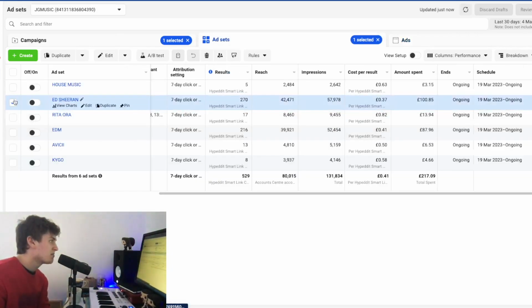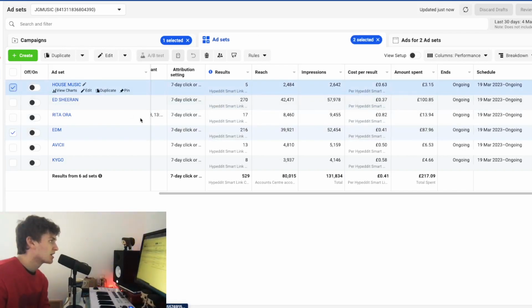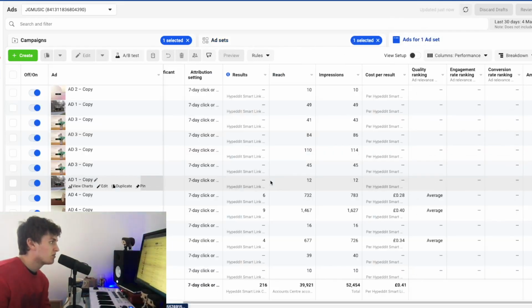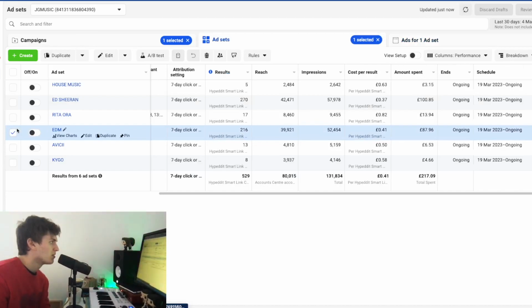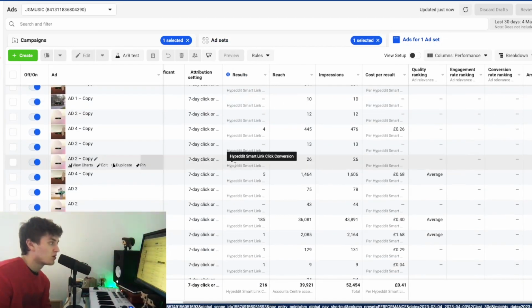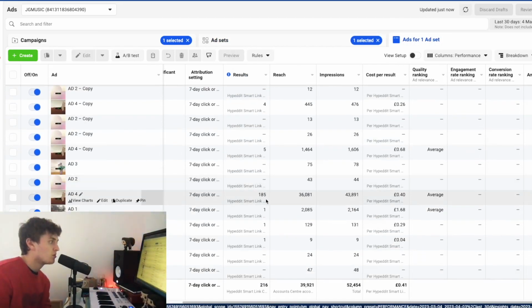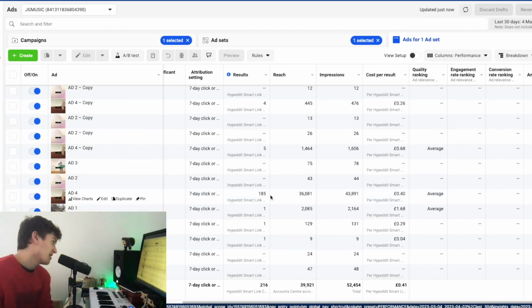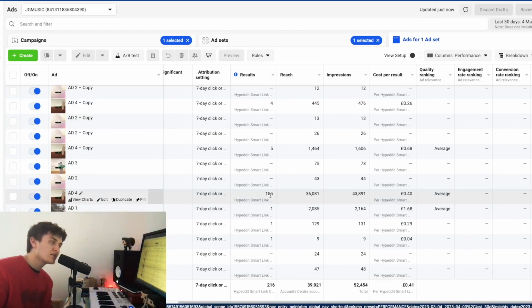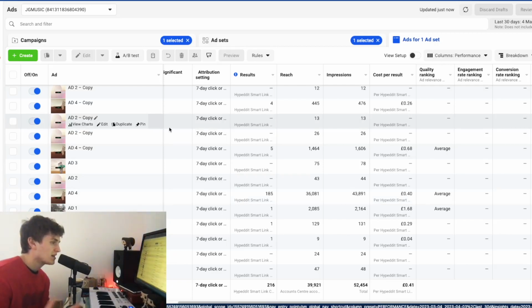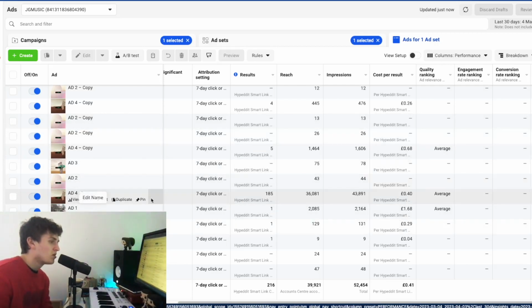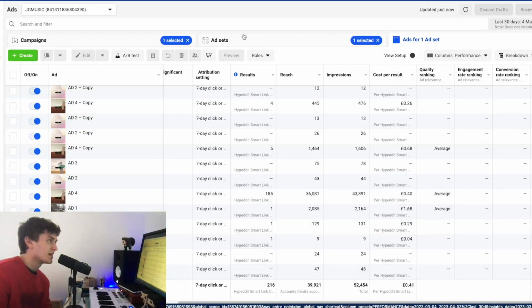And if we just look at maybe another one, like the EDM, which is the second most popular one, you can see for the ad set of this one, I eventually combined everything together, that's why there's a lot here. But again, ad 4 was the best performing. So it's why it's good to have 4 different ads. You never know which one's going to do best. In the next campaign I run though, I will be not having campaign optimization on, so I can actually run all of these ads side by side to get some better results.